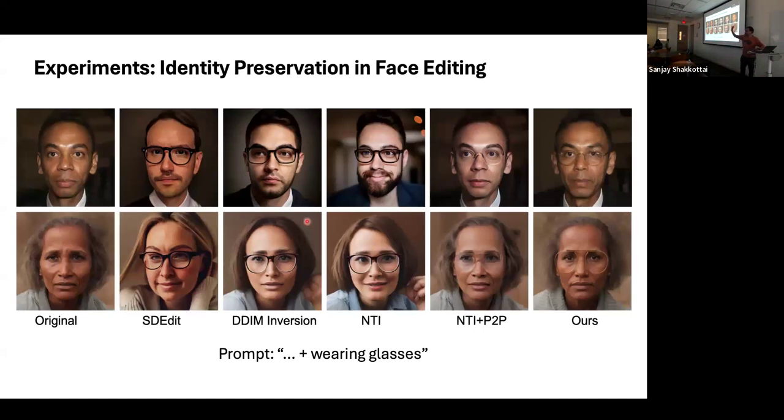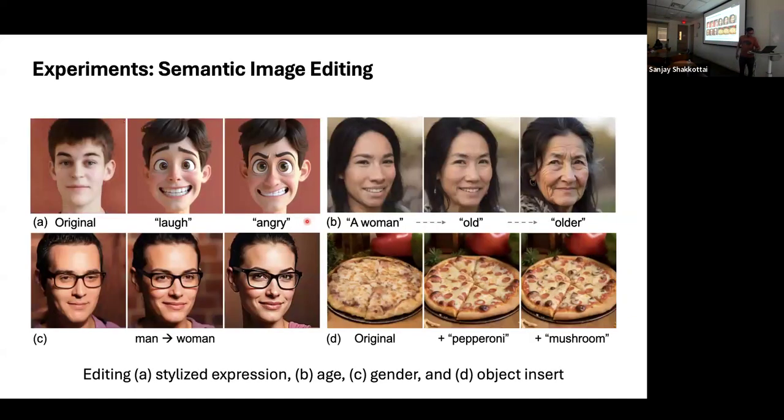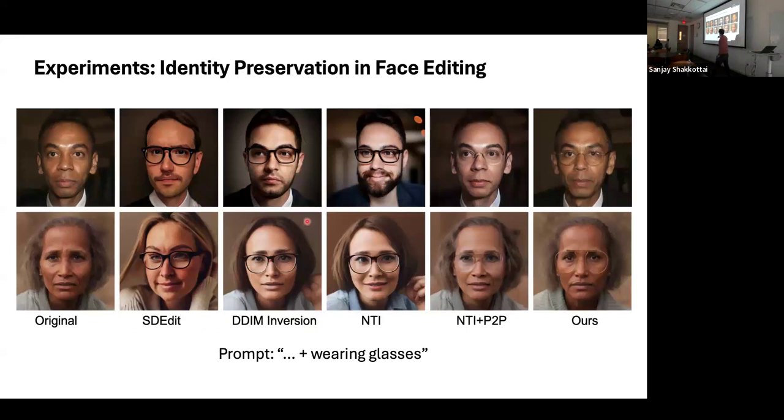I have 2 minutes. I'll wrap up. I'll show you some. Let us see what kind of stuff we can do. Okay. If you take this original image, use an SDE edit. So SDE edit is a stochastic system, and so it's not doing abduction. Because you're adding noise, you're drifting away. And so there's a tension.